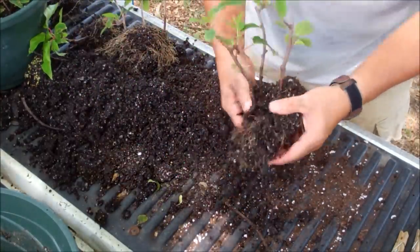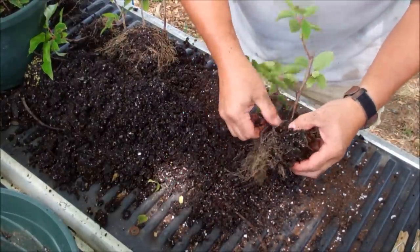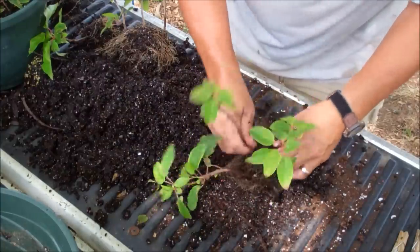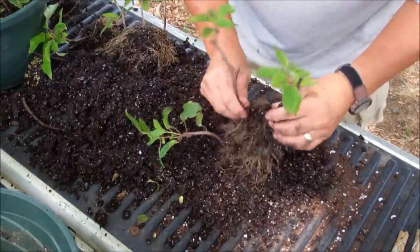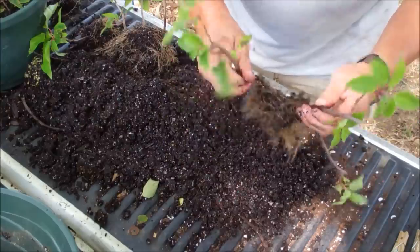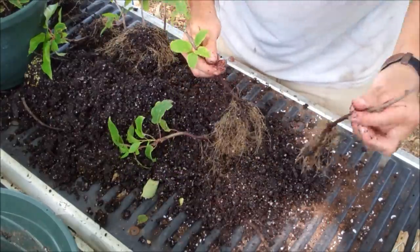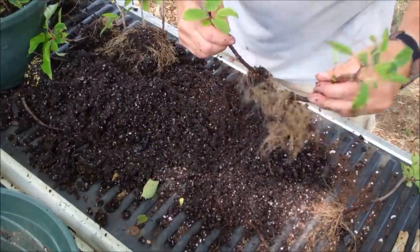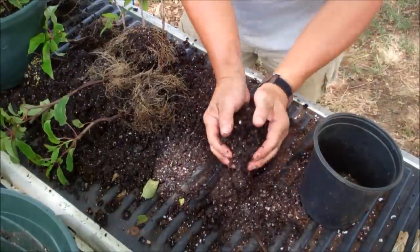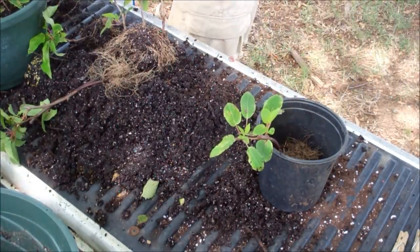Try to break these loose — just gently bounce them a little bit. Bounce the dirt off of them that's packed around it, and they'll eventually come out. These are really intertwined. Maybe I put these a little too close together, but I was trying to get 15 of them in a 10 to 12-inch pot. Just like a bunch of ladies — gather together, don't turn loose of each other. No dirt left on it, but they love the roots. Look at that. Those are nice. I think that is the best kiwi I have ever rooted. I can't remember having a root system like that on any of my kiwi cuttings.